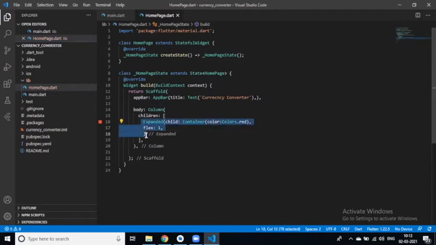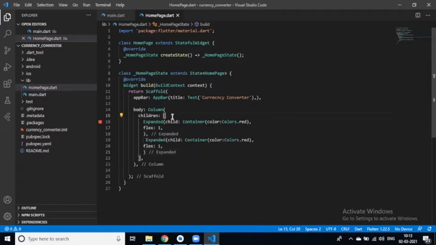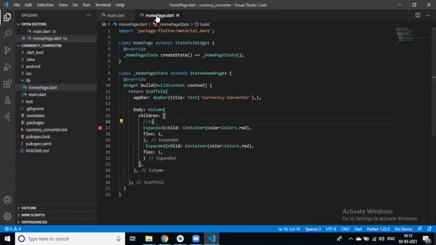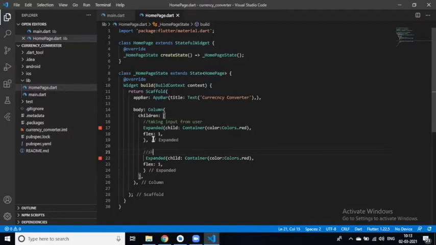And we have another expanded widget for taking input from the user, and this is to show output to the user. Okay, understand?